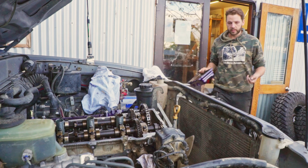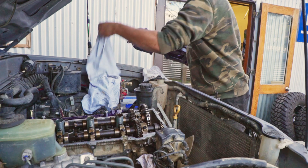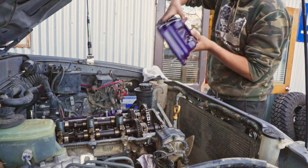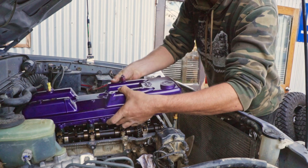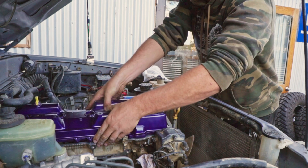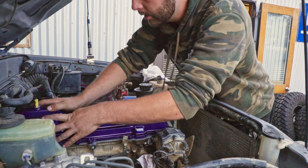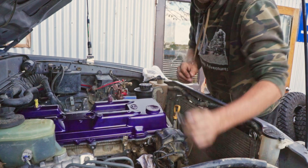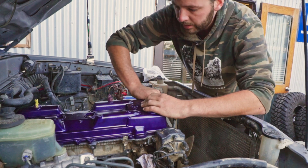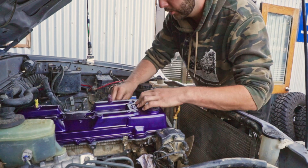Seals and gaskets are good to go. Got a handful of clean bolts — gonna probably find somewhere dirty to put them. Then time to slip this thing on the right way around — she's so clean and fancy now. Look at that, fits nicely over those seals. Jam some of these in. This is simply a cosmetic thing, but if I'm taking it off to spruce it up — I actually took it off to paint it.